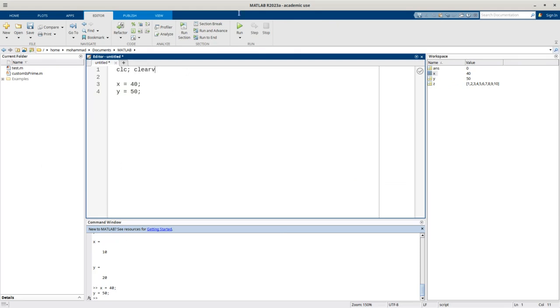Until it comes back. Also you can use the run button from here, but it will ask you to save the file first. So hopefully it will let us. Interesting, I don't have so many things open.